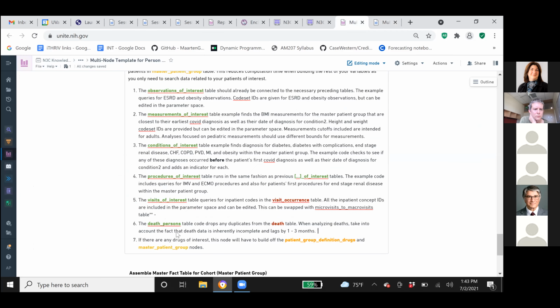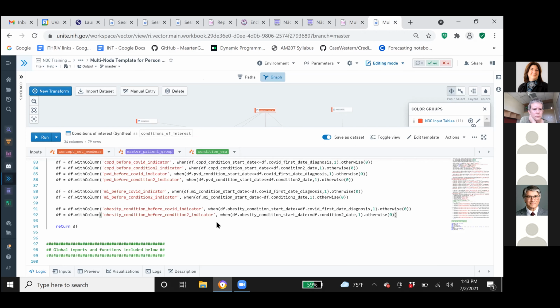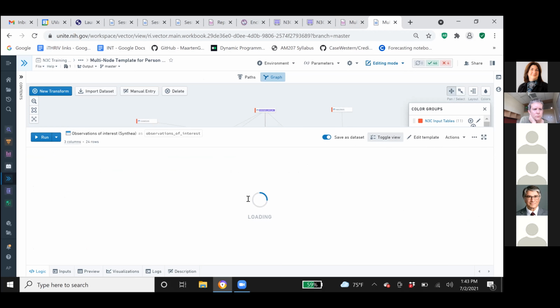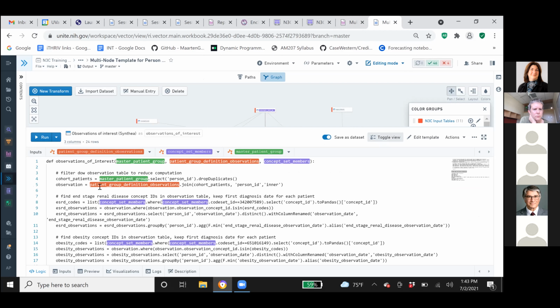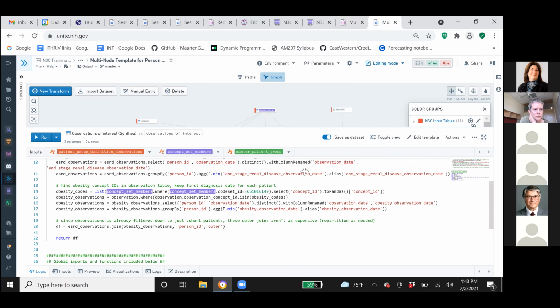So yeah, I'll also show a couple of the other ones. It's sort of the same idea in these other nodes too. You can replace these code set IDs, convert it to code transform if you need to add other conditions here, or sorry, other observations.